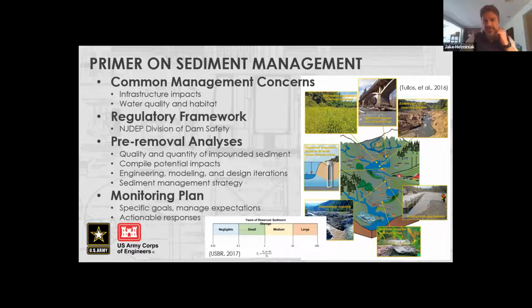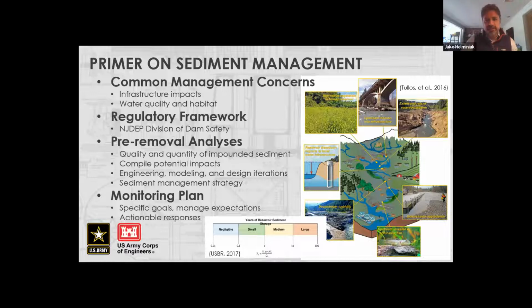essentially A, impacts to local infrastructure, such as incision of the upstream reach at bridges or pipe crossings, or downstream aggradation at, say, water intakes or other infrastructure downstream, and B, impacts to water quality and habitat.